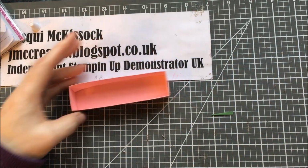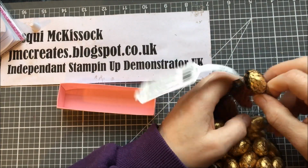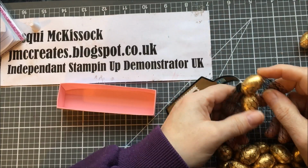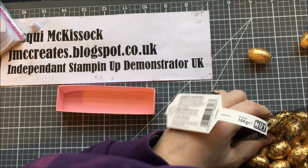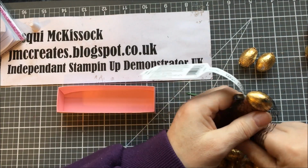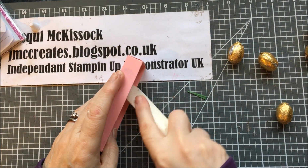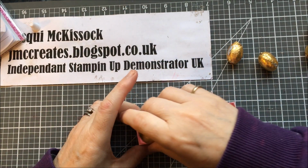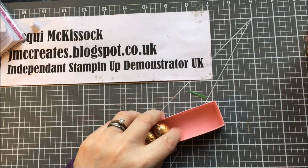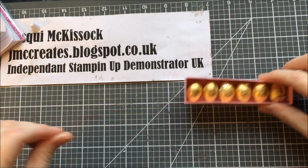Right, that's your wee slider box ready for your six mini eggs. There we go. I know that took a while. That was more painful than it should have been. I see a bit not sticking down in there. 1, 2, 3, 4, 5, 6.